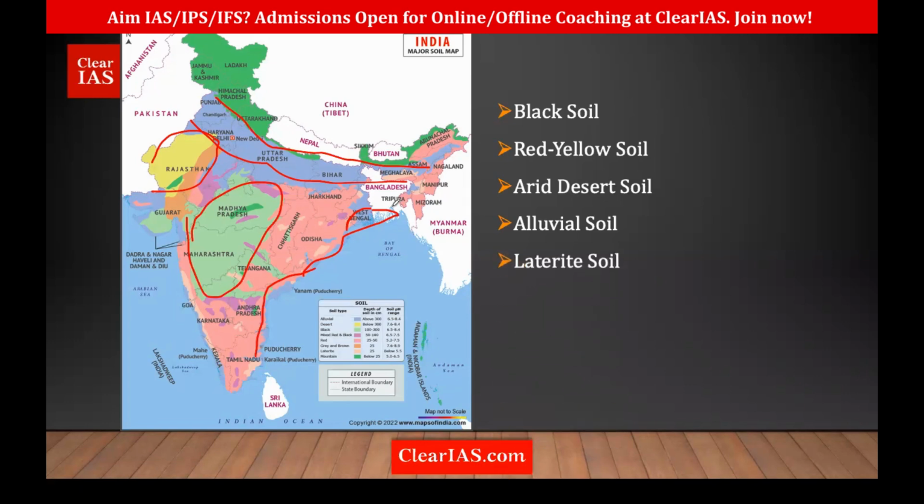Next is the laterite soil. So laterite soil is actually found where? In regions of high precipitation. Which are the regions of high precipitation in India? One is the Kerala coast, this part, the western part of the Western Ghats. Another one is the northeast, right? Meghalaya, this region. And the last one is here, Andhra Pradesh, Andaman and Nicobar Islands.